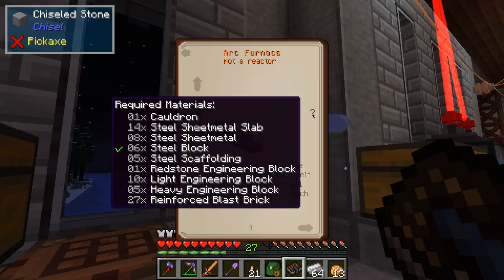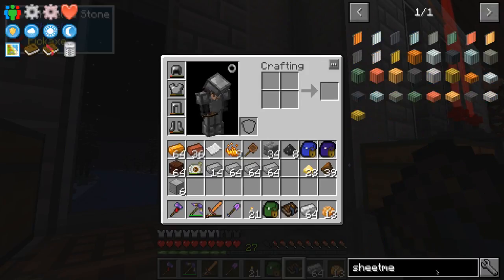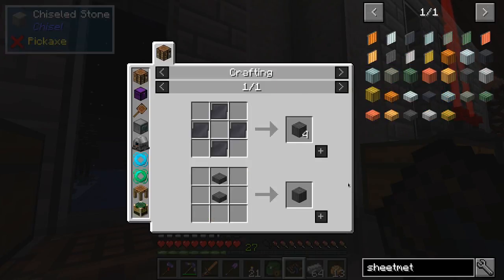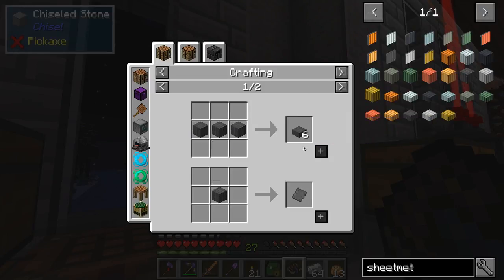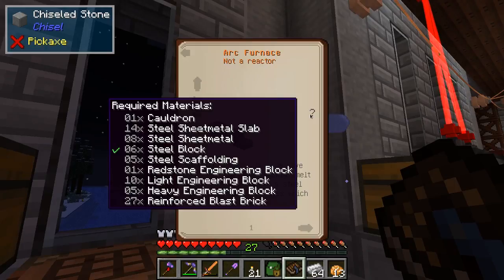Steel sheet metal and steel sheet metal slab. So, sheet metal. Steel sheet metal. Steel sheet metal. 4 plates. So it's basically 1 steel ingot equals 1 steel sheet metal. That's pretty good. And then the steel sheet metal slab is just like you would think. It's half of 1. So how much steel is that going to take? Steel sheet metal will be 8 ingots worth. And then the sheet metal slabs will be worth half each. So that's about another 7 ingots. That's not too bad. Yeah, not too bad.